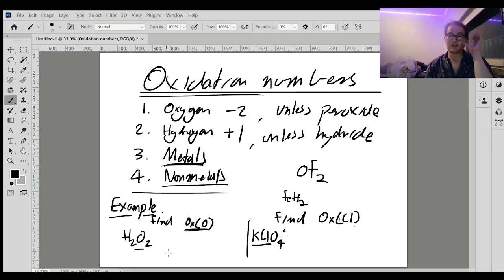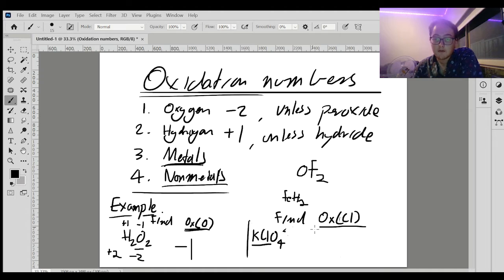This is a perchloride. It's bleach. It's probably one of the only times we ever see perchloride in the real world. We know that this is +1. There's 2 of them, so they overall contribute +2. You can see that this is a neutral compound, sorry. So to make it neutral, each oxygen has to contribute -1 or -2. So that means the oxidation number of oxygen in hydrogen peroxide is -1.